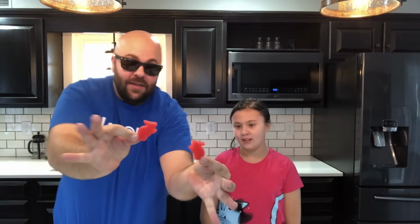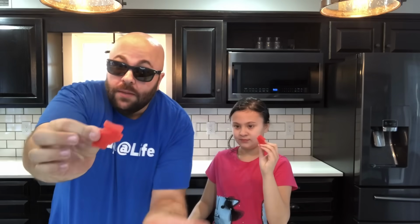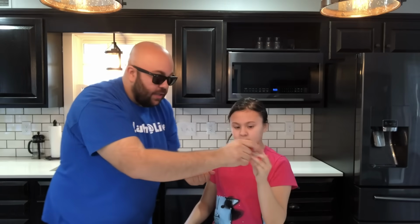Okay, Ava, I've got a cool trick to show you with 2 little sponge bunnies. So you can check them out. They're normal little sponge bunnies. I'm gonna take one of the bunnies. It's gonna go right here in this hand. I'm gonna take the other bunny right here in this hand, okay? So 1 bunny in the left hand, 1 bunny in the right hand, right?